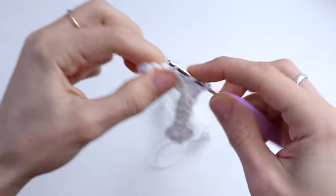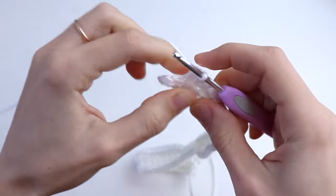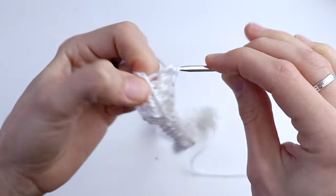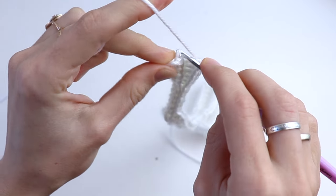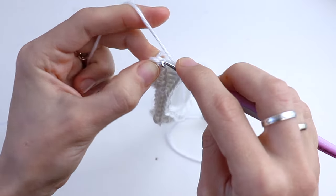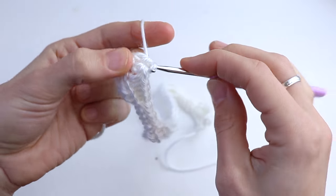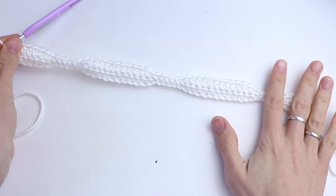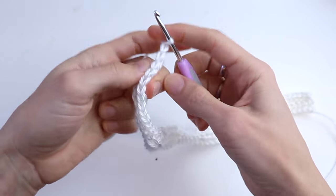Two, three, four, five, and I do recommend the last stitch crochet not through the back loop, but like you usually crochet, underneath both loops. It makes the end less messy. So that's what we have, and that's what we are going to repeat.